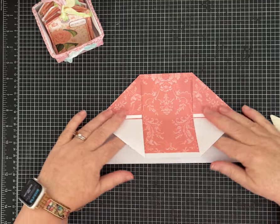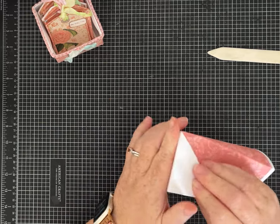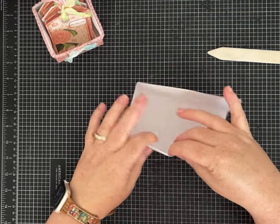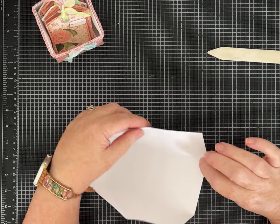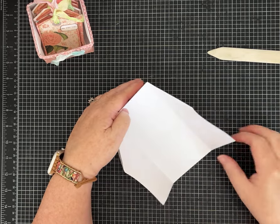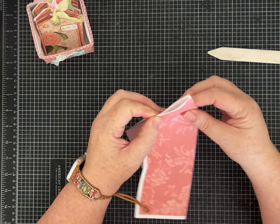Take this flap and fold it up. Reinforce everything and make sure it's nice and neat. Now grab this nice thick part and you'll see your box start to come together. On these fold lines I'm just taking my fingers and gently working it in. Now we have a side of the box here, and a side here, and a side here. Grab this corner and bring it up to this corner — this is the part that's a little fiddly. You're going to go to where this crease line meets this crease line, pull it right up, and that makes a nice little pointy piece that you crease.